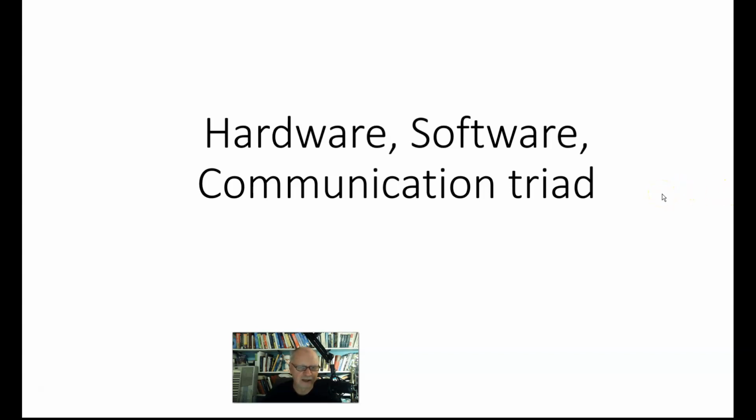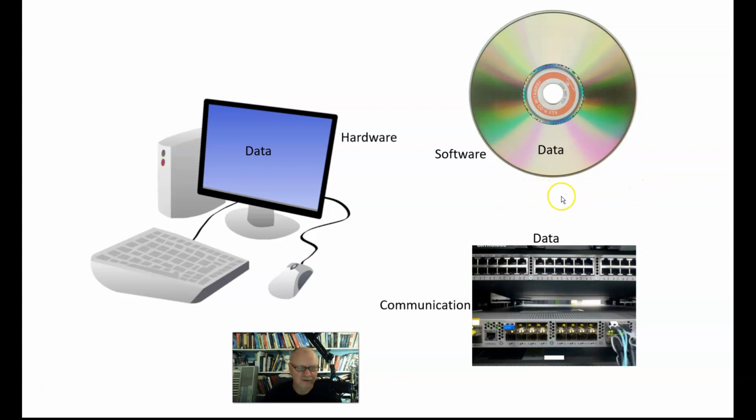Now, until we had internet, or I should say until we had networks, we really didn't think about communications that much. Data was either on a system or on some software which was loaded onto that system, and then we began to network computers, and then we had to think, well, this data could also be somewhere in this system, in the hardware or the system whereby it's being transmitted. It could be in the wires, for example, between systems. And so these are the three places that data could exist.